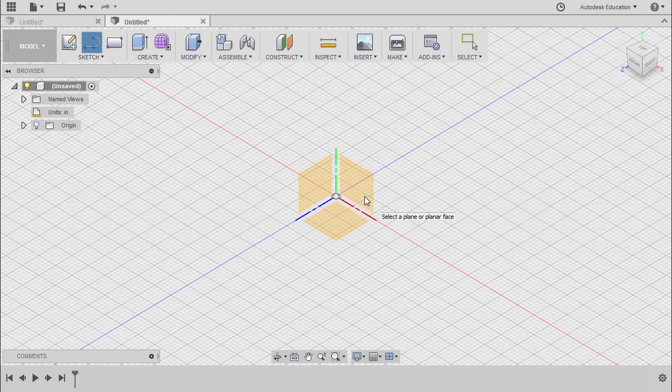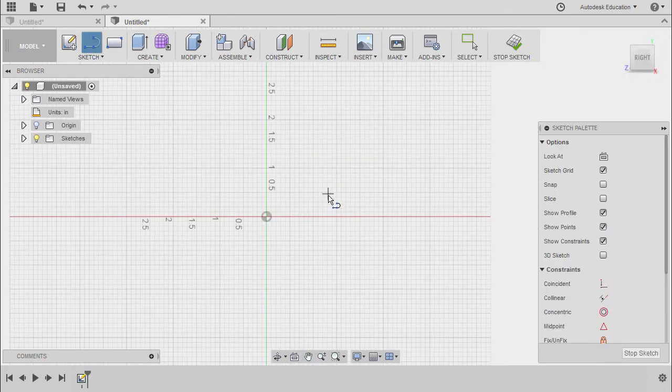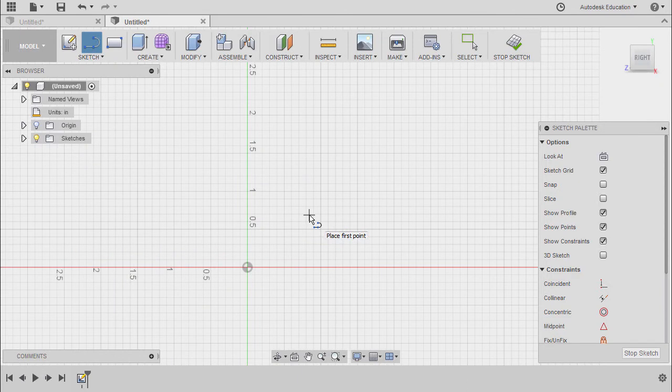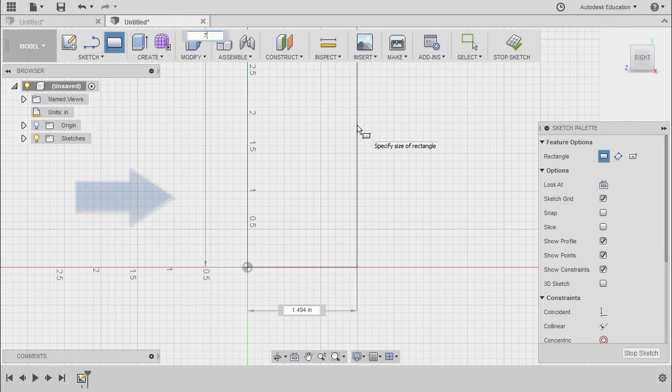So I'm going to hit L for line, selecting our YZ plane, left click, zooming in, and instead of continuing to use line, I'm going to revert and switch to rectangle. So I'm going to hit R for rectangle and commit to the two-point rectangle option. For our first corner, I'm going to place it at our origin. So left click here, the height to be 7, and I'm going to hit tab, the width to be 7 as well, hitting enter.